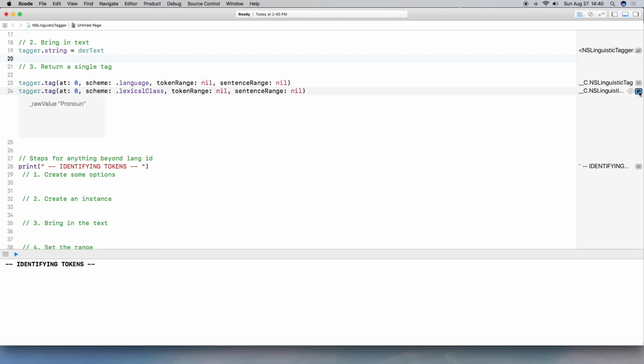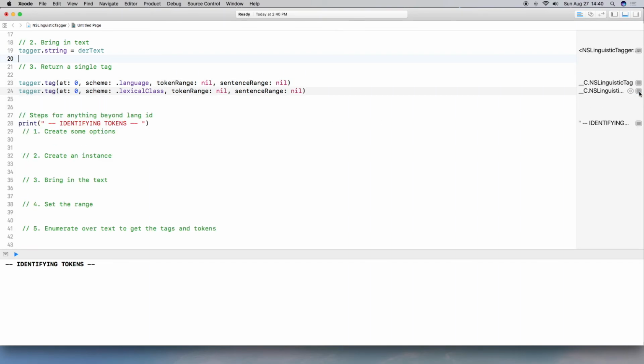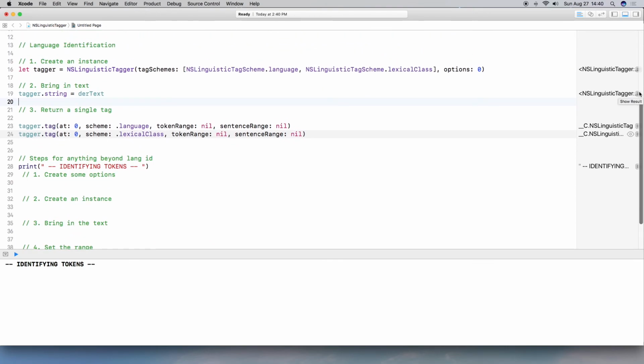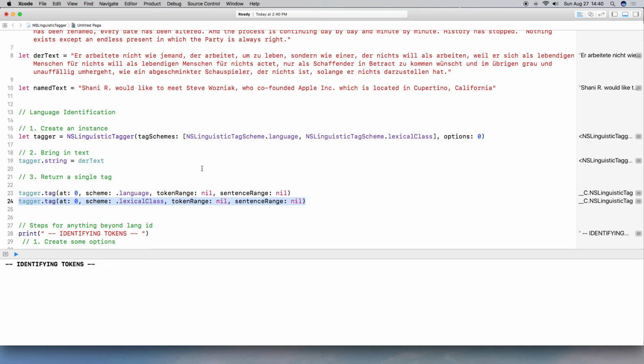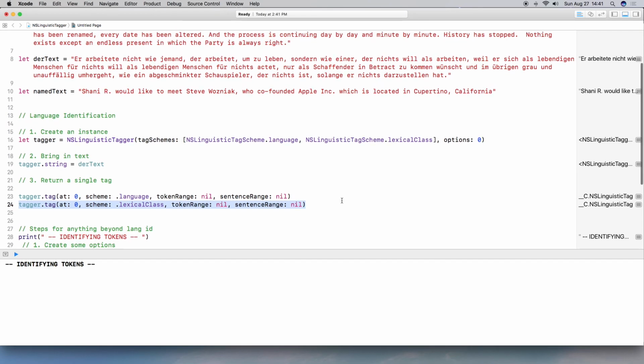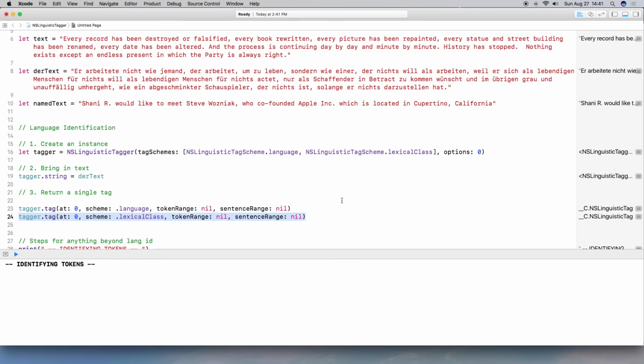All right, so again, it's really cool that you can do this. I mean, we found out what the language was in like 3 lines of code, and we added an extra option to look at, which is lexical class. So if you want to dive into this even more, I will be discussing identifying tokens, as well as lemmatization and named entity recognition in the next video, as well as introducing that you can do it in the longhand version as well as shorthand. So I'll show you both.